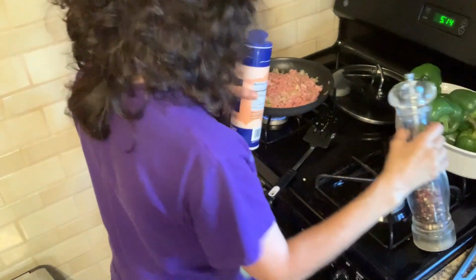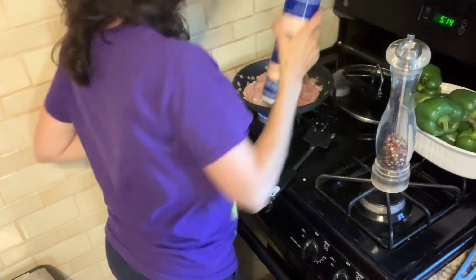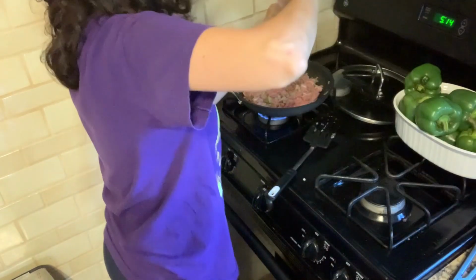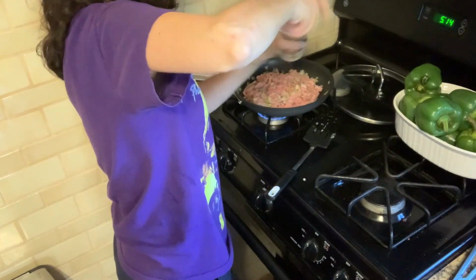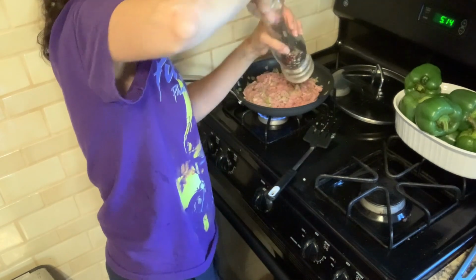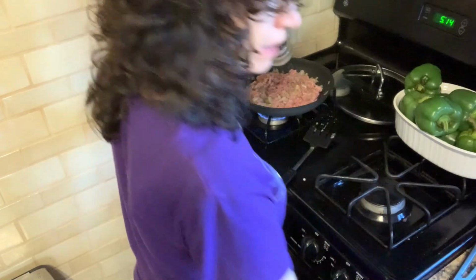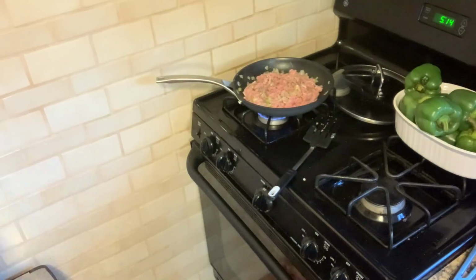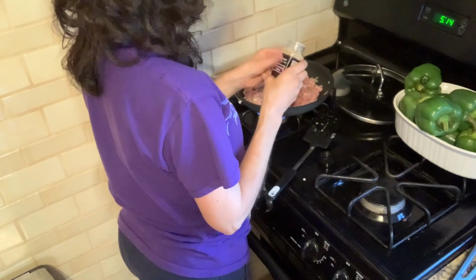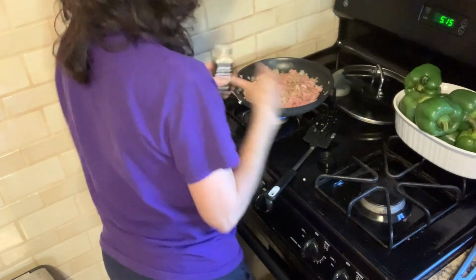We have salt, we have pepper. Again, I do more pepper than I do salt. We are on a low salt diet here in this house, so we get most of our flavor from other seasonings besides salt. And then my 21 Seasoning Salute gives it a good flavor.